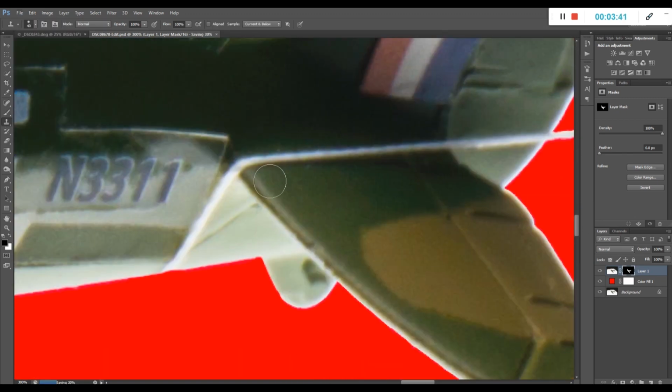Okay, so far we've been painting in the mask to clean up the edges. Now we're going to use the clone tool to copy bits of the existing Spitfire over the string which is holding the Spitfire off the light table. So we're just extending that join. Then we'll just patch out the string.